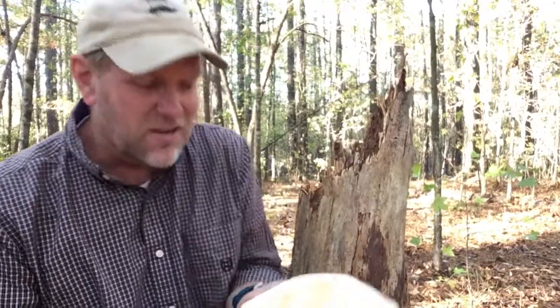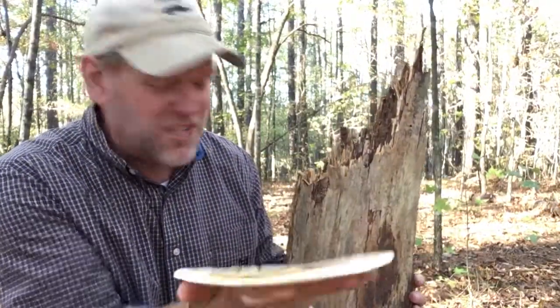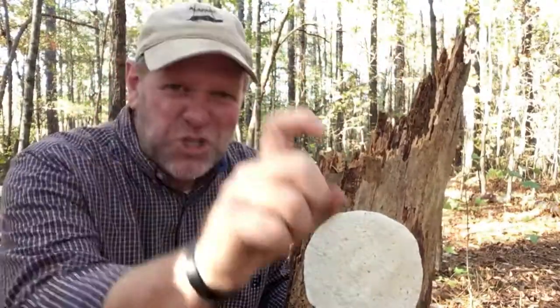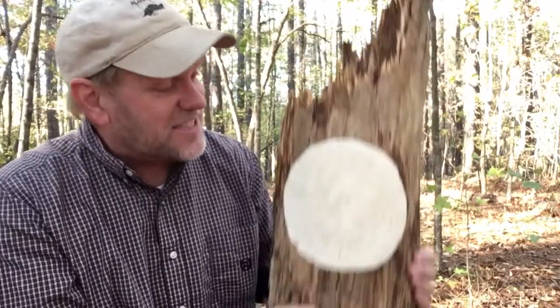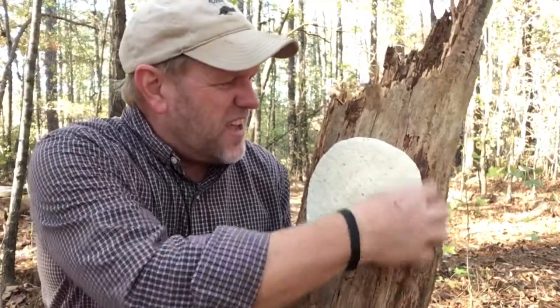So in a crustose lichen, the tortilla represents the cortex and the peanut butter represents the photobiont layer. There's only an upper cortex and the photosynthetic layer, and it grows just like that, almost like someone spray painted right onto the side of a tree or a rock or a building or whatever. And that's literally what it is. If you try to remove this, because there's no lower cortex, you just end up with all this junk and you destroy the lichen. Yeah, destroyed.